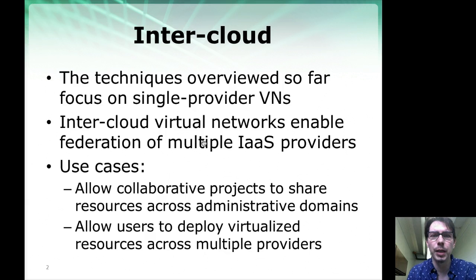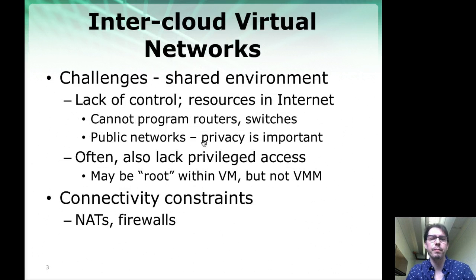But these bring important use cases. For example, when you want projects that involve use across multiple institutions to collaborate, or when you want to deploy your own services across multiple clouds and be able to move them around, migrate between different cloud providers to get a better deal on a price, for example, or to get better availability and be able to migrate and deploy resources across multiple providers without changing your application significantly.